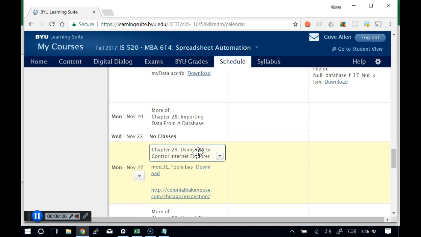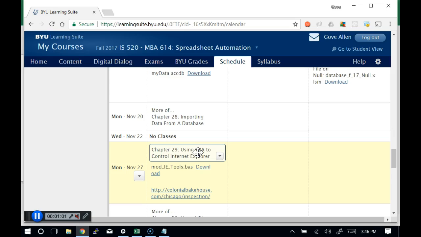Question that comes up pretty frequently is, what other browsers can I do this with? Can I do this with Chrome? Can I do it with Firefox? Can I do it with Safari or whatever? And the answer is you can do it with any browser that exposes its core functionality through the component object model. That's how we're able to control it. They said, we're going to expose this through COM, component object model. And here's the list of browsers that do. Internet Explorer, that's it. That's the only one. There's no reason that Chrome or Firefox couldn't, but they don't. And so this is kind of what we're limited to.